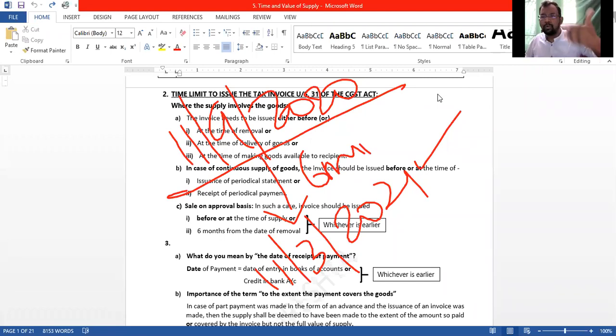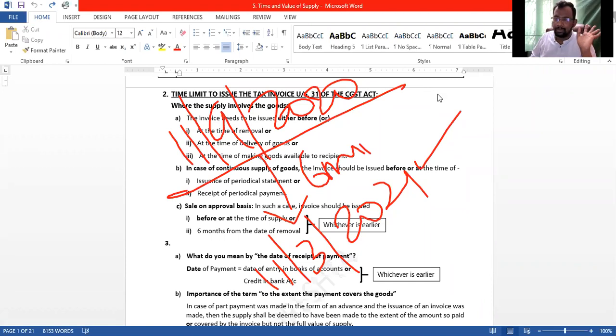We have sent the goods on approval basis. It's been 6 months. Now today is the last day for the completion of the 6 months. Till today, we have not received any confirmation from the customer. So no more waiting. Issue the invoice immediately. Today is the last date now for the completion of 6 months. Yes, sir. So let's issue the invoice by taking the assumption that your goods have been accepted by the customer.